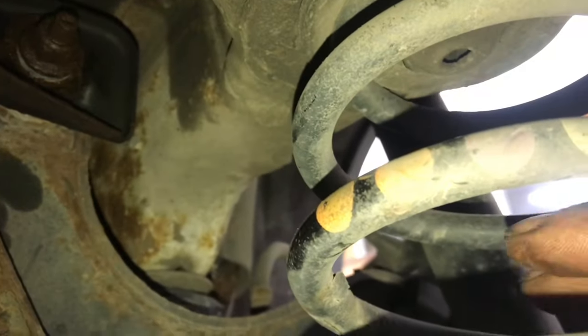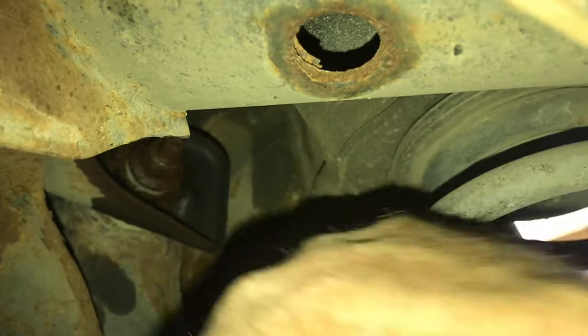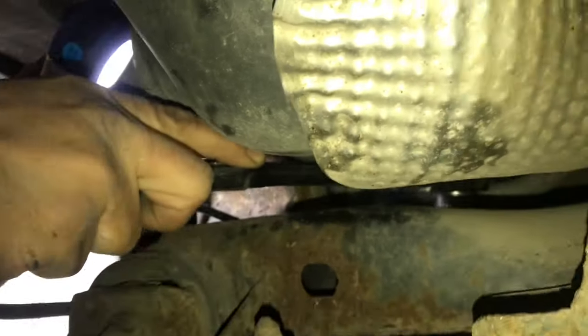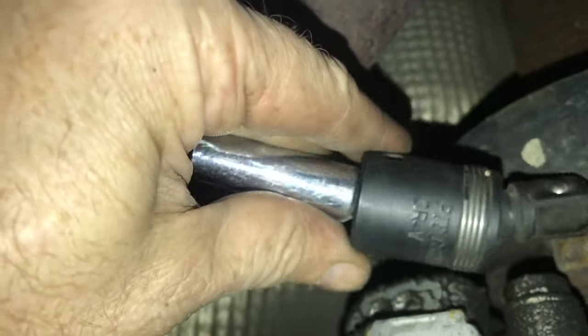They're hard to find and hard to get a picture of, and pretty tough to get with a wrench. The bolt that you loosen to get everything ready to move is a little easier to get to. Once you know where they're at, it's a lot easier. A little bit of PB Blaster will help. An 18 millimeter combination wrench will work, and a half-inch ratchet will also work. The tight spaces definitely require some creativity — the swivel socket was helpful.